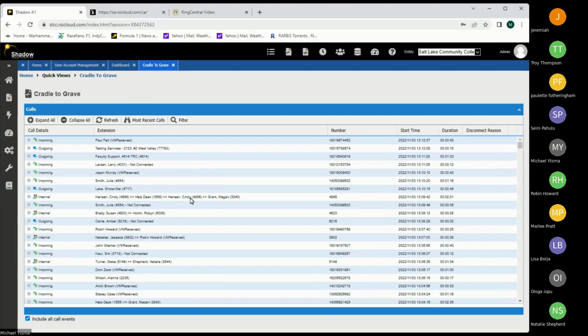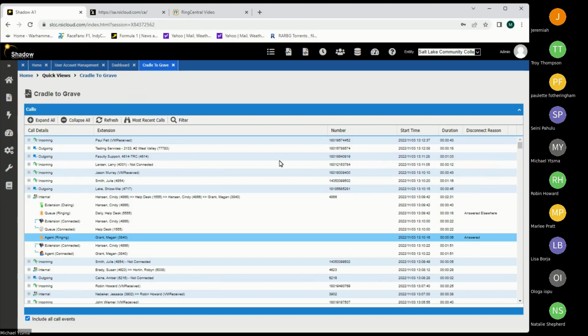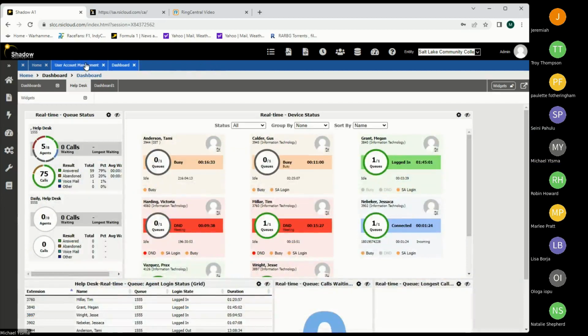You should see everything that's part of the call as well. So we can expand this internal one, and you can see all the different legs. You can see where it rang a particular extension, which extension it rang, and who it tried to get. You can see all the individual parts: what time it started ringing or calling that extension, and how long the call was. Again, you can't export from here. It's just a quick way to view the calls that are there. So that's the quick view.